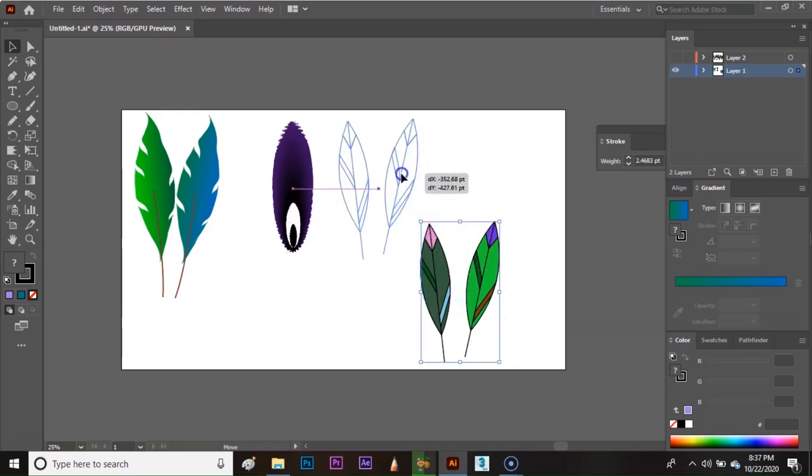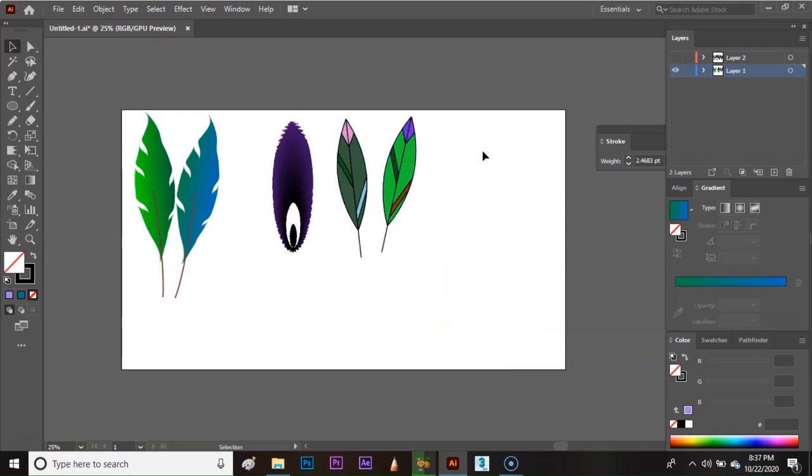So these are the kinds of feathers you can create easily in Adobe Illustrator. If you are handy with the brush tool, you can simply draw simple feathers. Select the brush tool and draw.